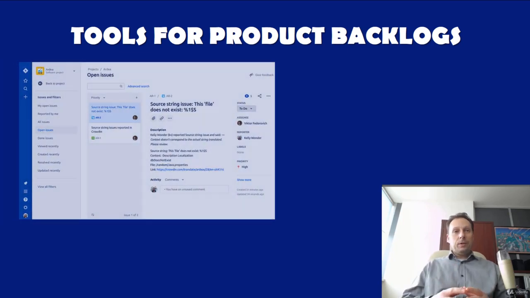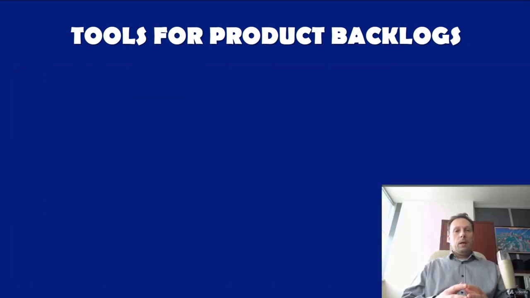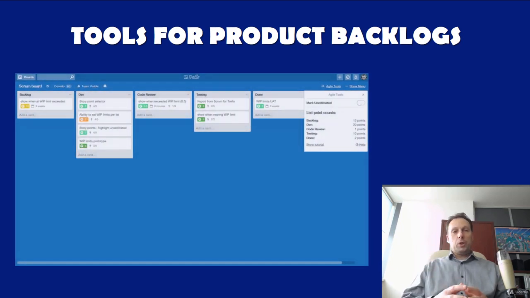Tools for the product backlog. There are lots of tools on the market to help product owners manage the product backlog. Note that there is only one product backlog for the team. Managing multiple lists in different tools is not effective. I encourage teams to use the simplest tool that gets the job done. For example, Jira from Atlassian is a simple tool and one of the most popular Agile Lifecycle Management tools in use today. Jira provides a centralized view of the product backlog, and it supports both Scrum and Kanban approaches. Microsoft Azure DevOps tools are also very popular. And you can also try Trello, which is free software to use.